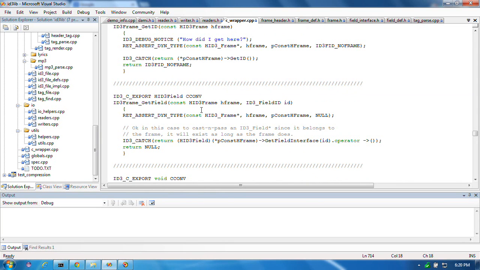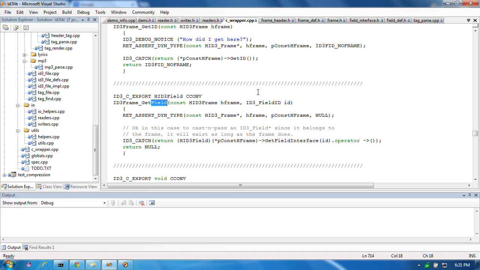Now this is taking one in. So assume that the user has asked for one of these things and it's been allocated and handed over as a pointer to void. Now they're passing it back in to do something with it. They want to get the field or something.